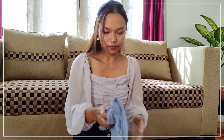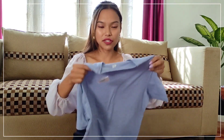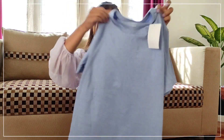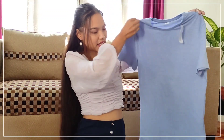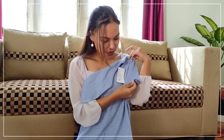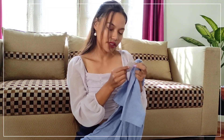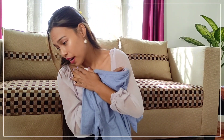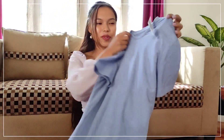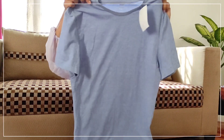Now let's come to the satin t-shirt. The color is so nice and pretty, the material is quite soft. This is a crew neck t-shirt and it's a slim fit. I think the color is very pretty and very sweet. The original price for this t-shirt is 699 and I got it for 419, so I think it's a good deal. The quality is quite good.